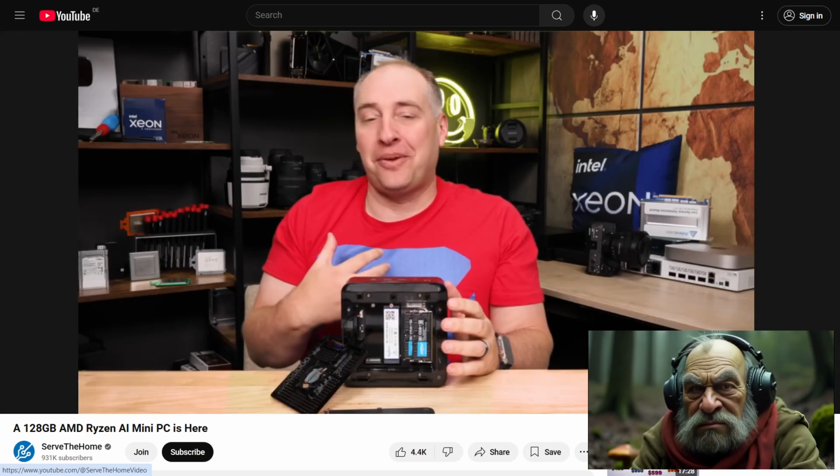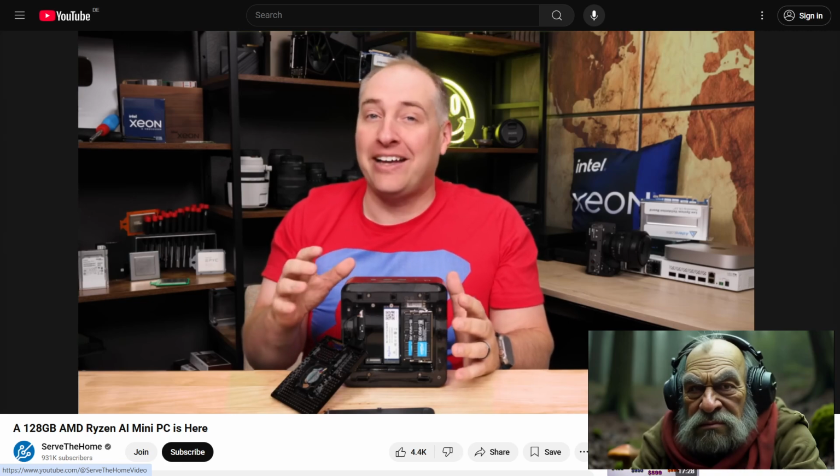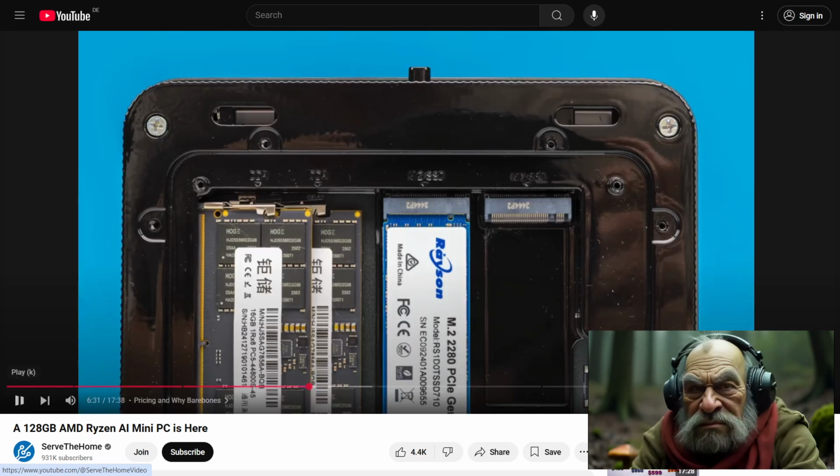Okay, so here's my thing. This overall is a pretty good package, but I just get nervous when I see no-name or... Nervous about no-name components? That's a valid concern. It's like buying a mystery box. Sure, it could be great, but it could also be a total flop. When you're investing in tech, you want some assurance that the parts are reliable. If the package looks good but the internals are questionable, it raises a red flag. Let's hope they can back up the performance with some solid components.